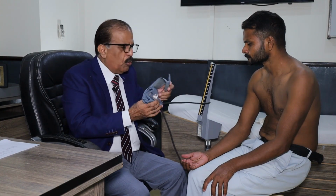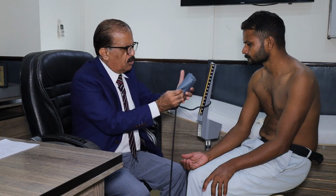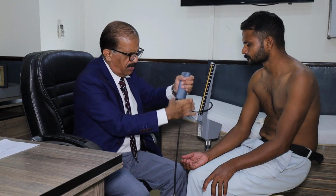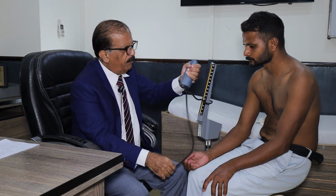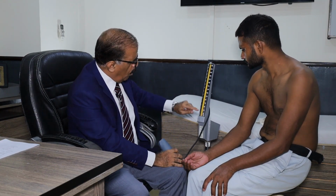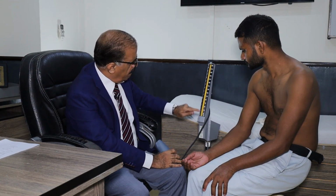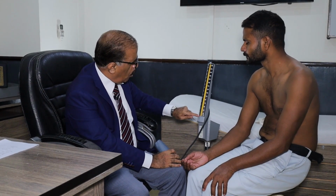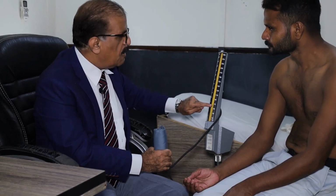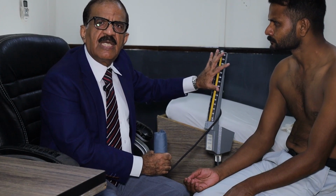So there are two methods. One is palpatory, the other is auscultatory. First, let me demonstrate the palpatory method. For both you need this apparatus. So this is the cuff. It needs to be deflated. You do it like this. You press it, you of course open it from here and deflate. It should have no air before you apply. And this column should be at 0. So in this type of blood pressure apparatus, if the mercury column is at 0, and when you inflate, the column doesn't break, that means this instrument is calibrated.